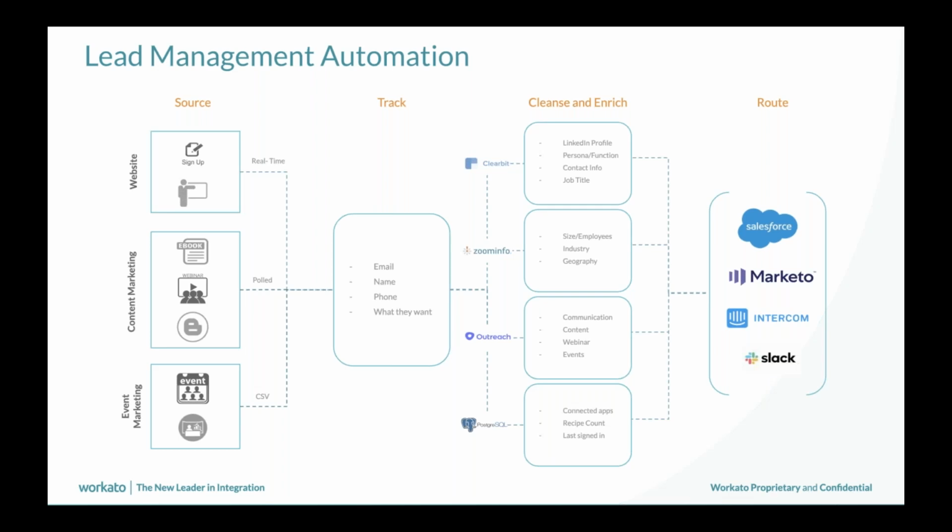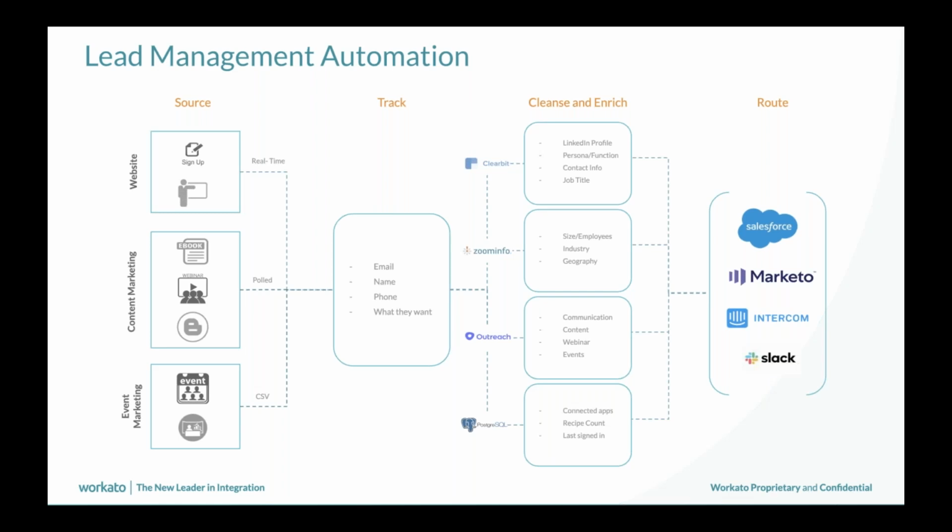Then we will use a Salesforce trigger on Workato to pull up the lead again and get more data from our product database, so that in case he has an account with us, we can see what kind of recipes he's running, how many recipes, and what kind of usage data he has. And so then, can we go into Salesforce and look at this lead, what it looks like?